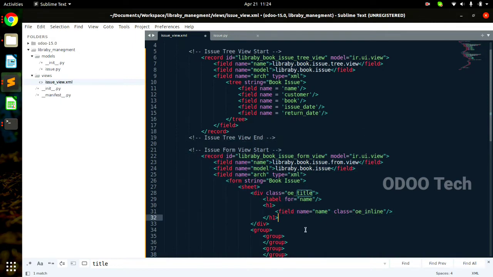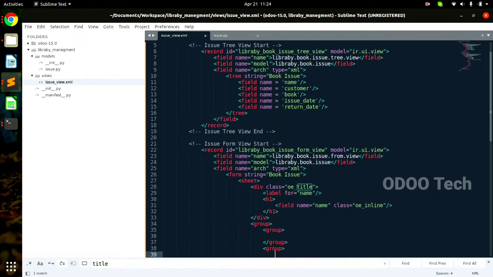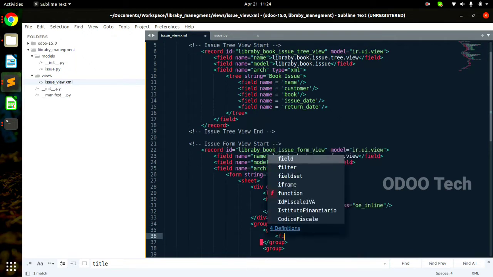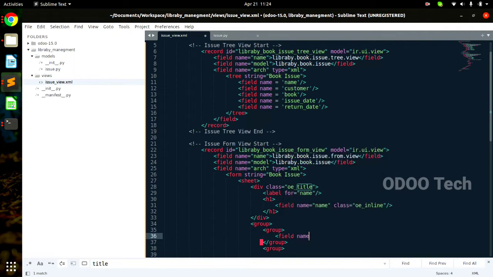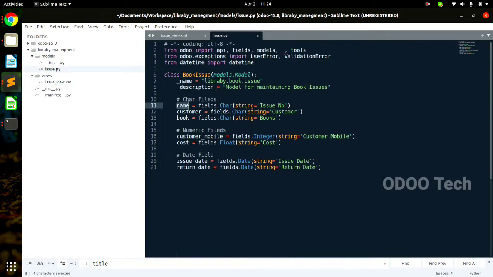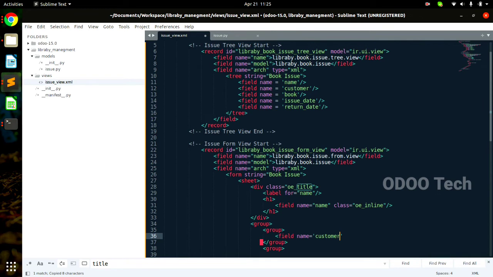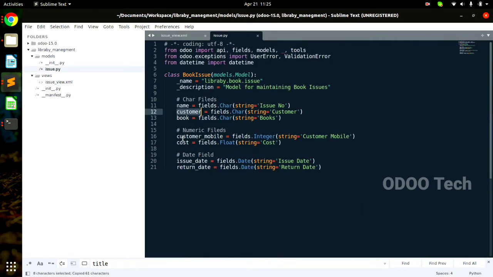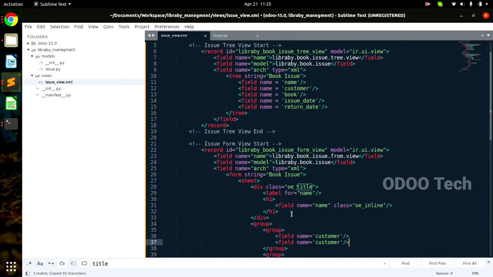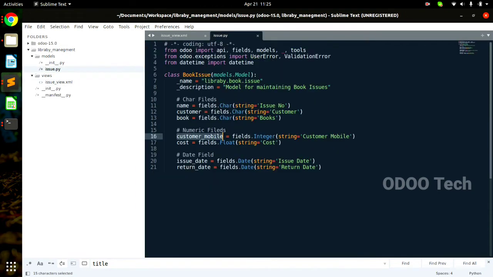Now whatever I write here, it will come on the left side, and whatever I write here, it's gonna come on the right side. So let me write the field name. What is my field? Which is customer. We're gonna write the customer. My second field is customer mobile, which I'm gonna write here, customer mobile.